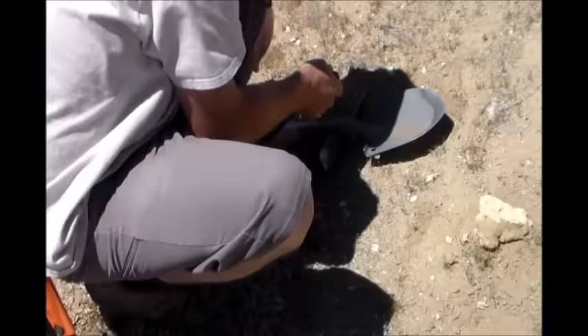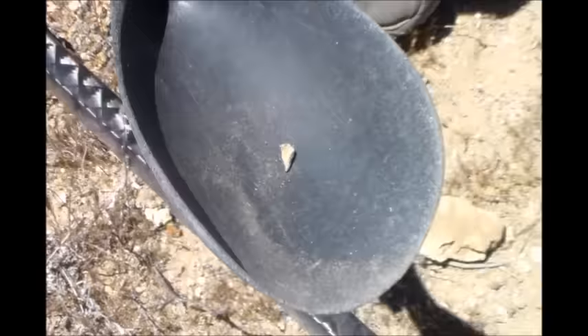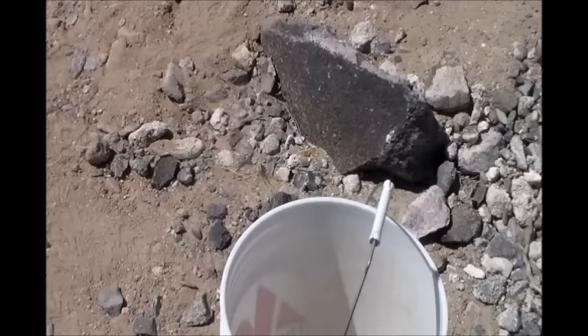It's weird — your hand doesn't set it off. With a PI, the salt does not affect it, that's one thing that's nice. Yep, lead. I've gotten pieces of lead probably down about four to five inches that were probably half that size. Alright, I just ran my first five buckets through the dry wash over there.